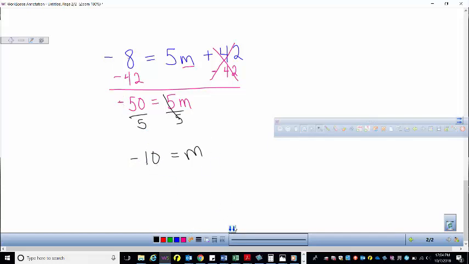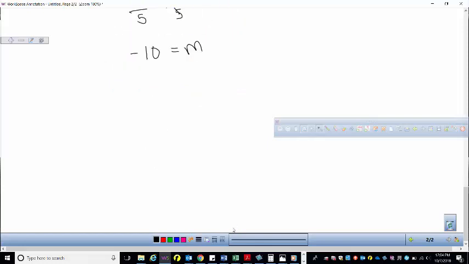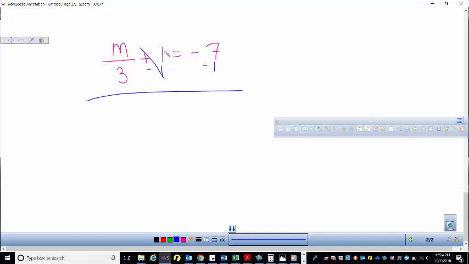So my last step is usually divide. Sometimes it could be multiply. I'll show you one where it's multiply. If I have m over 3 plus 1 equals negative 7. So I have divide, I have plus. I'm going to start here. The opposite of plus is minus 1. Plus 1 minus 1 cancels. Negative 7 and a negative 1 together give me negative 8 because they're the same sign, so I add them.